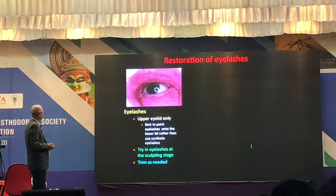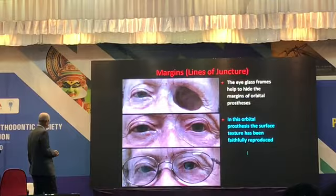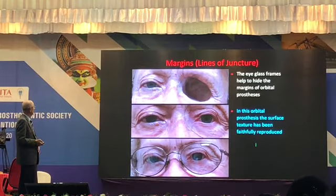Oops, did I go the wrong way? Yeah, I did. And we've talked about this before. Whoops. And here's some completed cases. I've shown you this before.